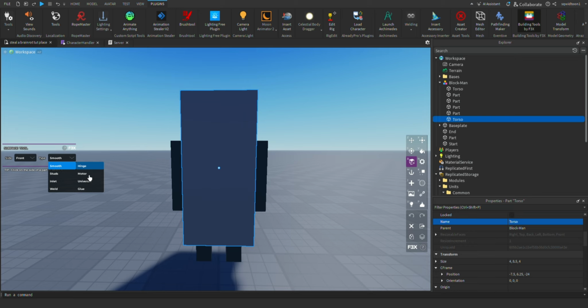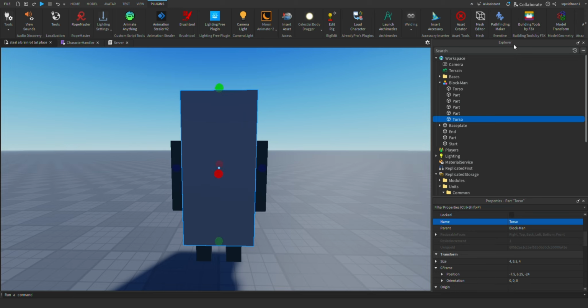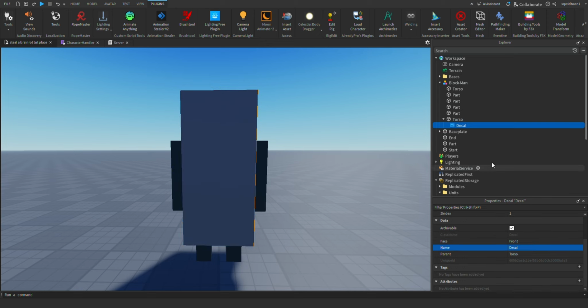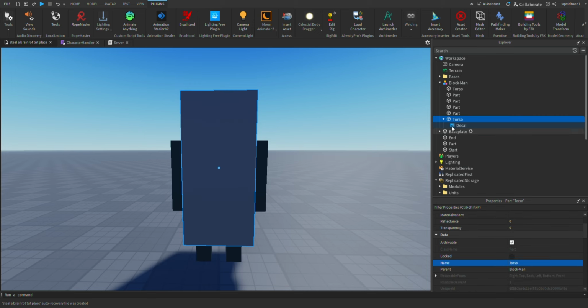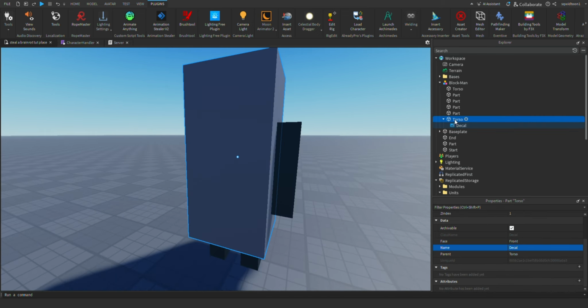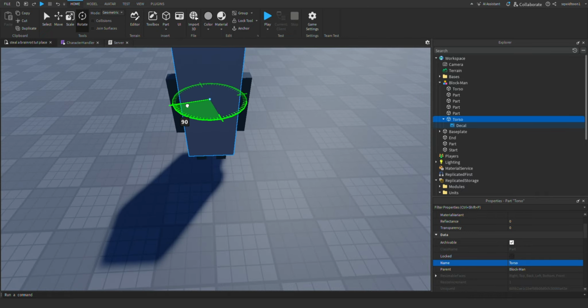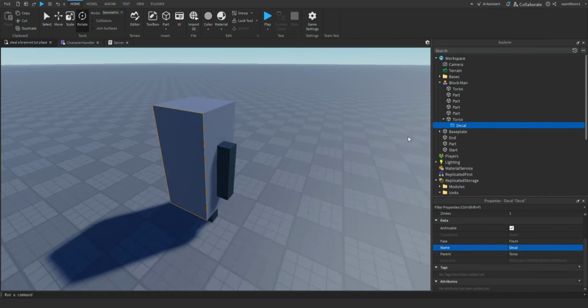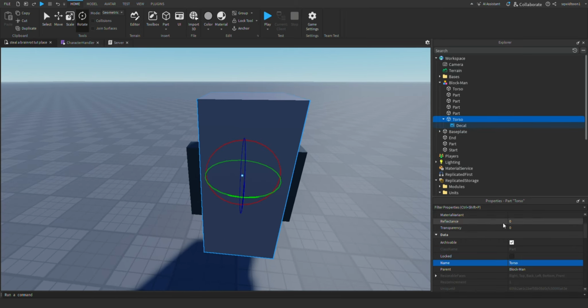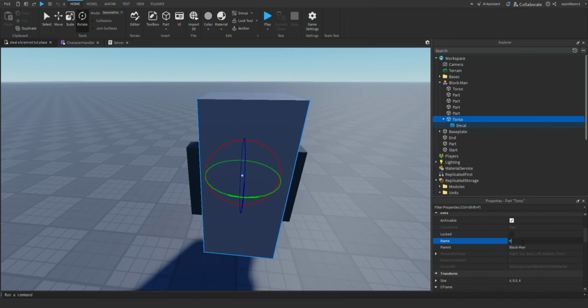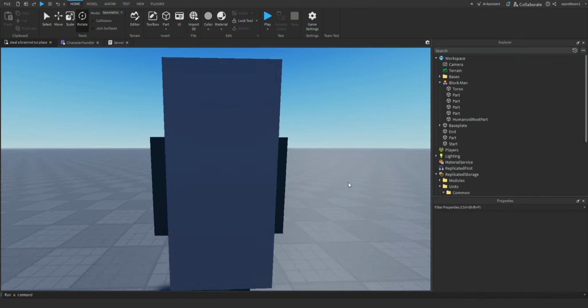Like you could add a decal. Actually, I'll do that. You can add a decal into your part and make sure it is on the front side. As you can see, it's auto to the front. So my front is right there. All I'm gonna do is open my rotate tool and rotate it this way, and now that's the front. So we're gonna rename this from torso to HumanoidRootPart. You can delete the decal after that, you don't need it.